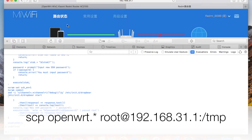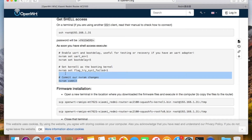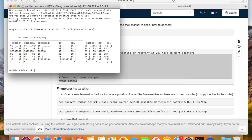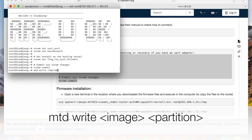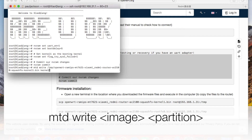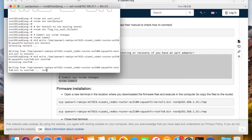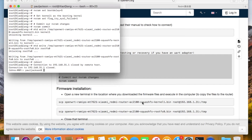After the images are transferred to the router, we need to configure the parameters to unlock the serial console and set up the boot sequence. The parameters are stored in NVRAM as environment variables. So we copy these commands from the website and run them in the stock firmware. Then everything is set up. Now it's time to install OpenWrt — we start the MTD command and write the two images into the kernel1 partition and rootfs0 partition. Now the OpenWrt operating system should be installed on the flash storage. Now we reboot — a few minutes later, OpenWrt should start running.